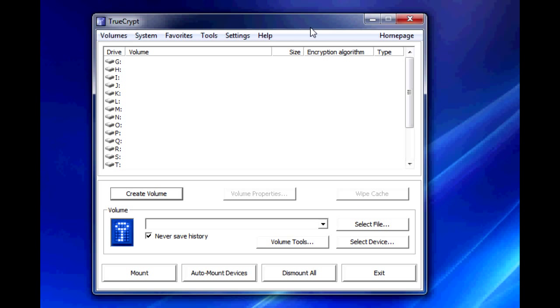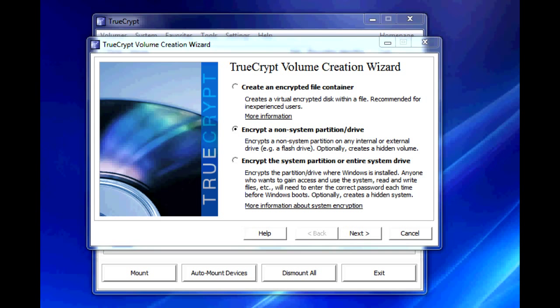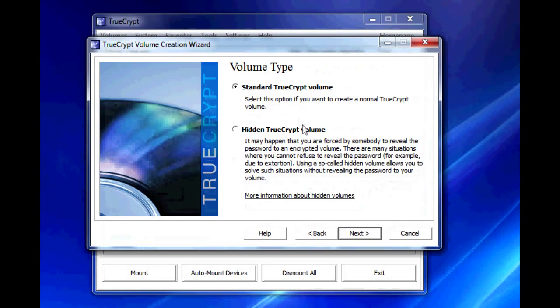So to start with, we're going to be in TrueCrypt. We're going to click on Create Volume. Obviously, make sure your memory stick is inserted before you do this. We're not going to create an encrypted file container, which is the standard thing that people do when they create a file on a drive. We're going to encrypt the entire drive, in this case the entire memory stick. So I'll go Next. Yes.